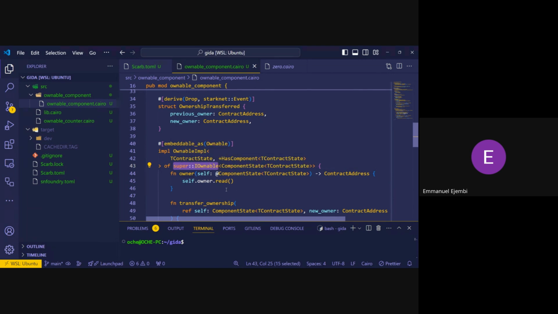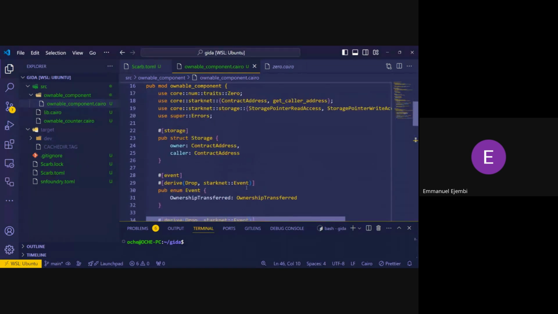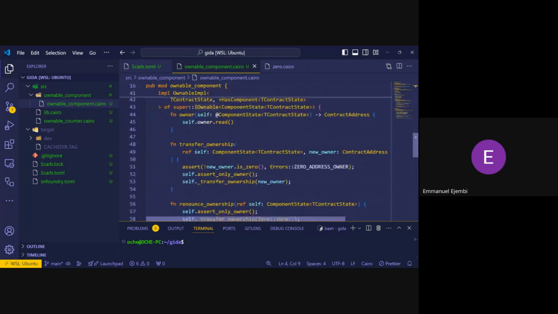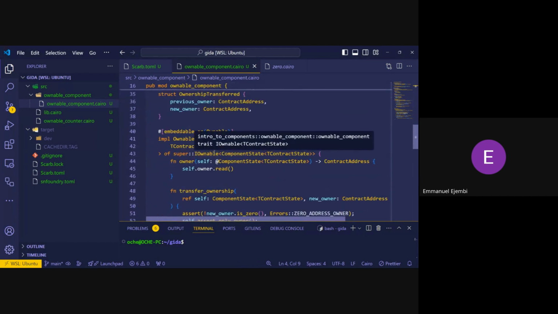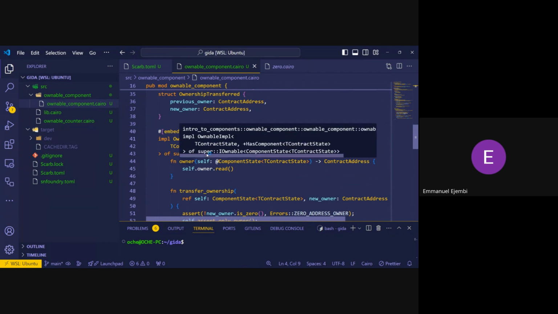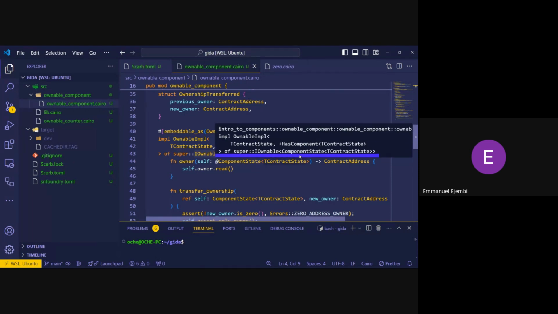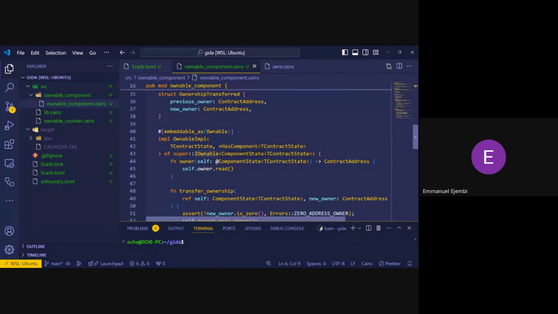Super is telling us to go outside this component, search for an interface called IOwnable, and bring it into this context. And this interface is generic over the component state and the TContractState. So the more components you write, you just know that whenever you're defining a component, this is the standard implementation for it.